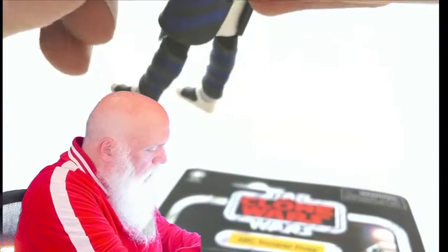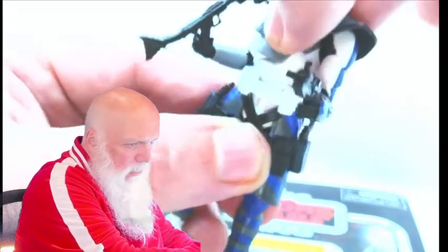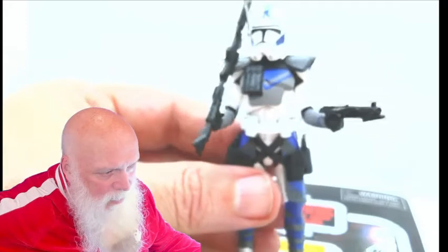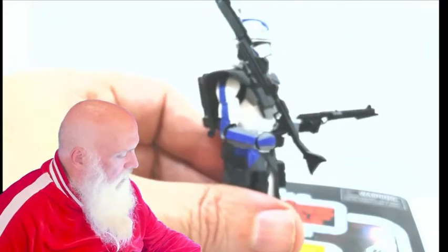And then let's give him his pistol back, or yeah, it's a bit of a pistol, isn't it? So we want to give him that back. And look, here we go. Of course, the head articulates. He's articulated here at the waist. Most of these are. We can turn him these ways here, and look, Fives, Vintage Collection Fives. He looks great. I really like this figure.